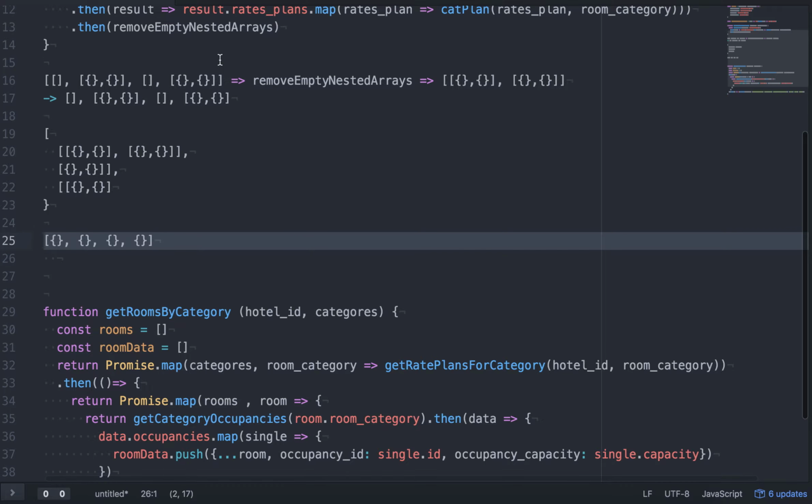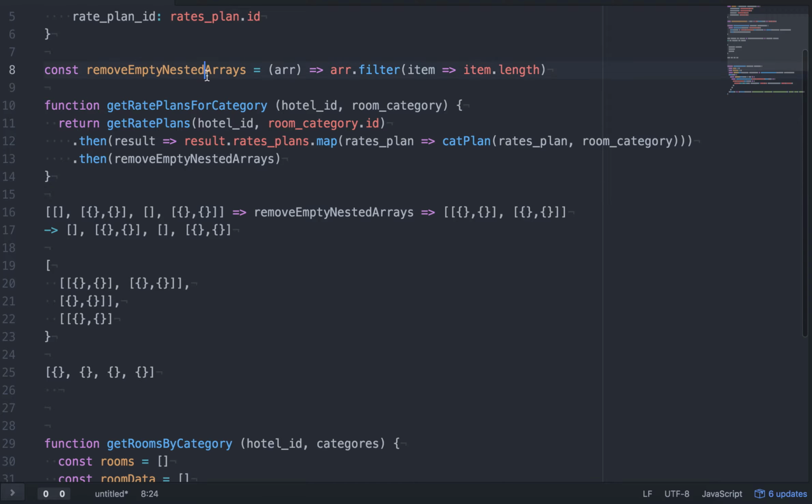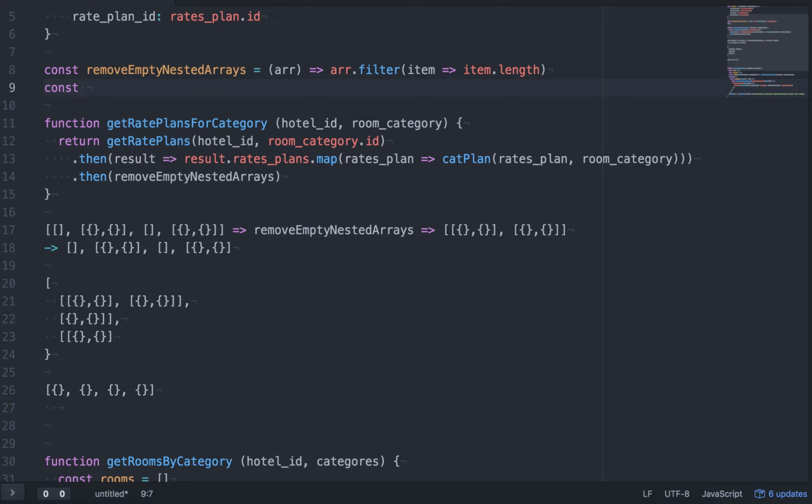So for that we will invent another function which we would call combine nested arrays. Array reduce, A and B, or initial and next item would be much cleaner. We are using the spread operator to push initial data into the array, then push the data from the next element.